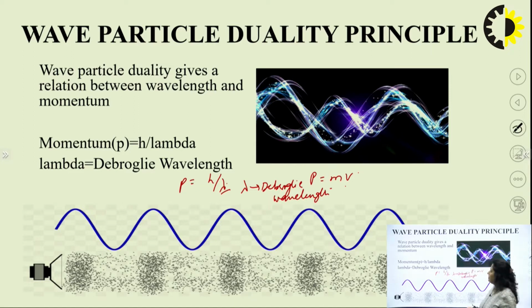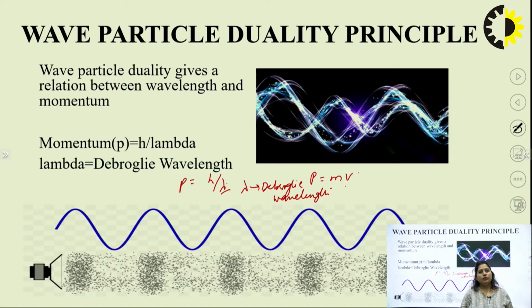This de Broglie wavelength gives you information on how the wave is traveling inside the crystal lattice and the particle motion as a wave. This wave-particle duality principle is the third principle, as we have already discussed in the last classes about Planck's relation and Einstein's theory, which is E is equivalent to h nu. Planck's theory is for the particle motion, and Einstein's theory is for the photon as a particle behaving as light.